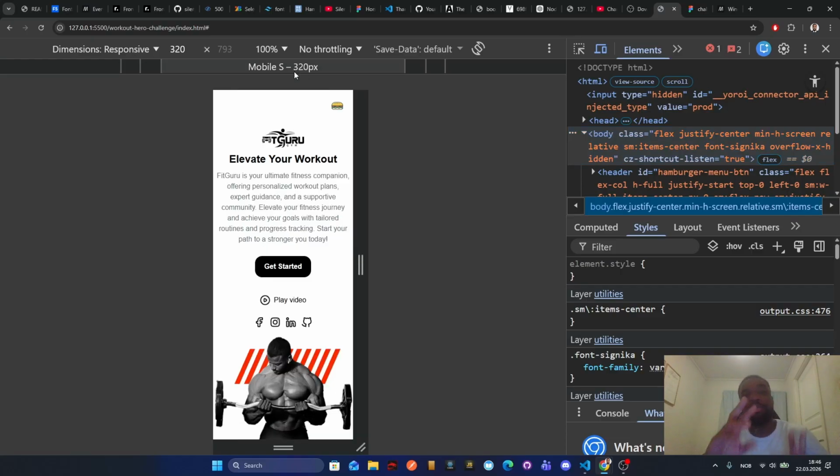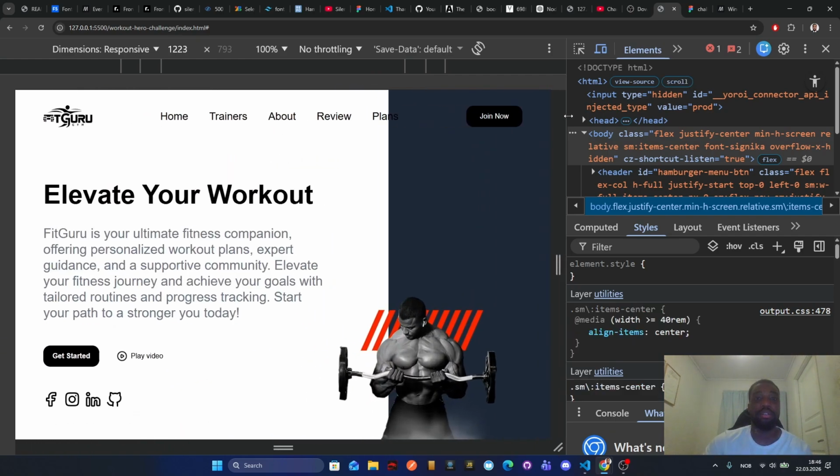I mean, yeah, it's responsive, but it's not. Also, I'm not feeling well. But yeah, it's responsive, but I feel like it's so ugly, you know.